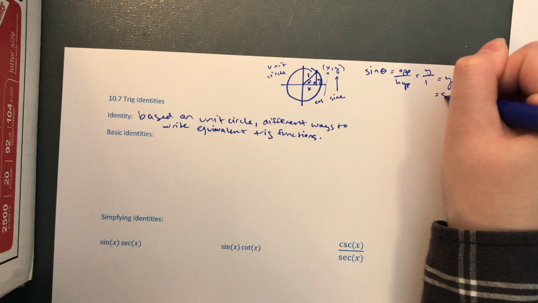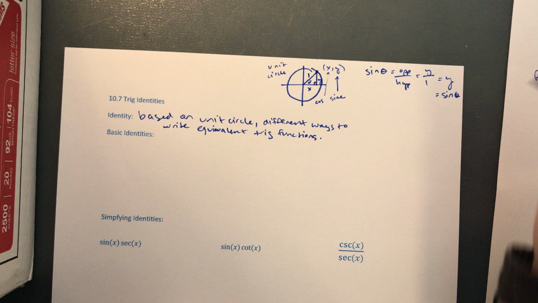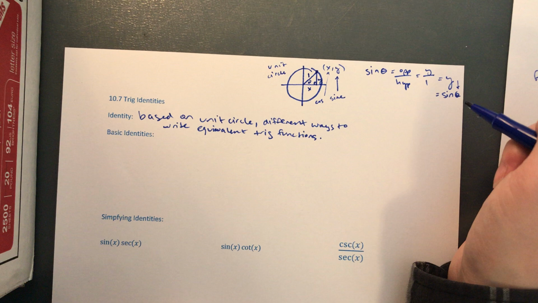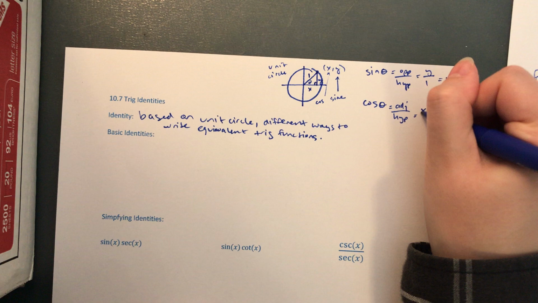So it doesn't seem that interesting, but I think you guys will see why here in a second. If you look at the unit circle, how do we get sine? The y-coordinate is sine, but it really comes back to opposite over hypotenuse, y over 1 is just y. So that's why the coordinate of any point on the unit circle is cosine comma sine. And so cosine is going to be similar. Cosine theta is adjacent over hypotenuse. The adjacent side is x. Hypotenuse is 1. So x over 1 is just x. And the x coordinate is just cosine.